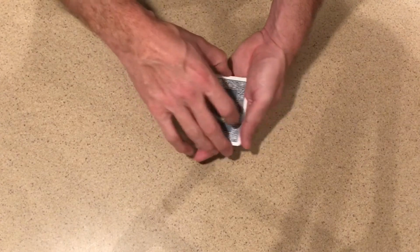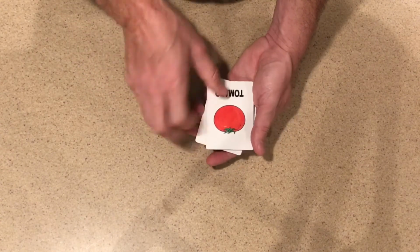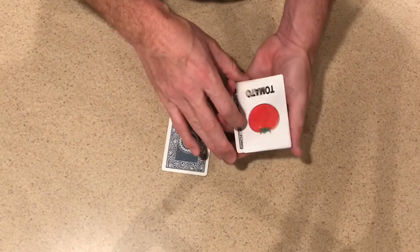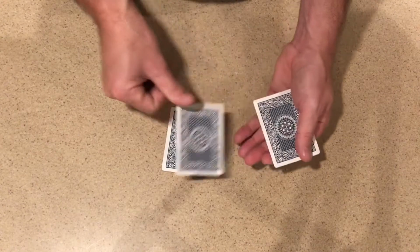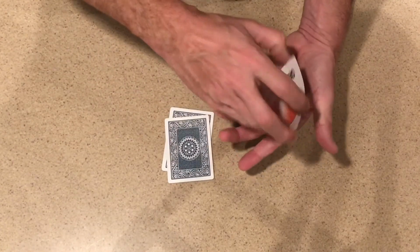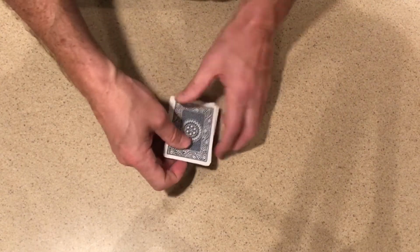I start with a double turnover to show a tomato, which is really 2 cards, remember that, but they don't know that. And then I drop the tomato down, and I say the second card, also a tomato, and I drop it down, and the third card is the orange. That's the one you have to pay attention to. And then I do the same thing. I'm flipping it over and dropping it, just to follow the same cadence of what I did already.